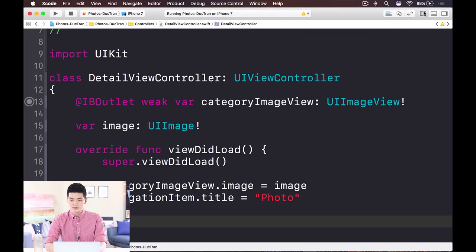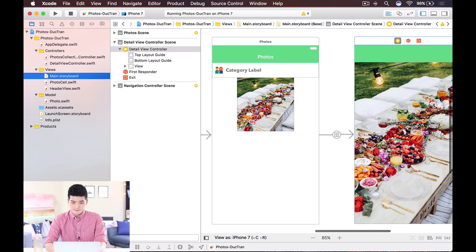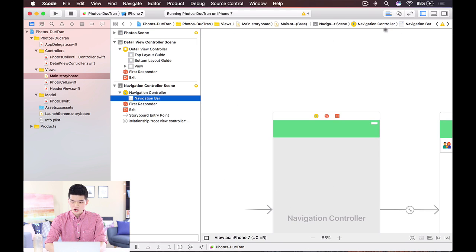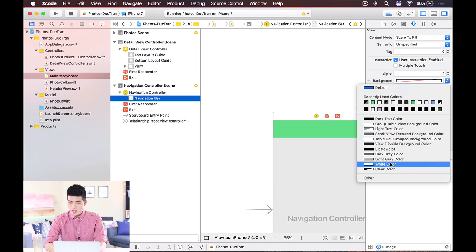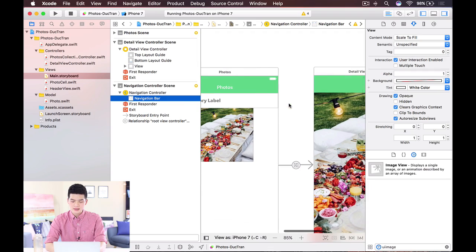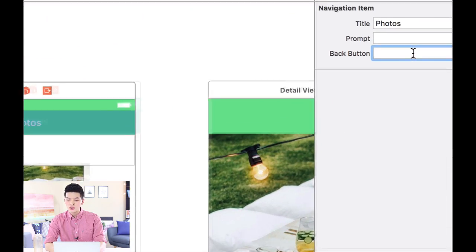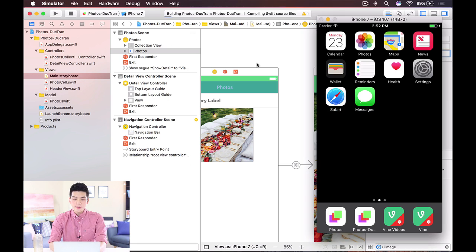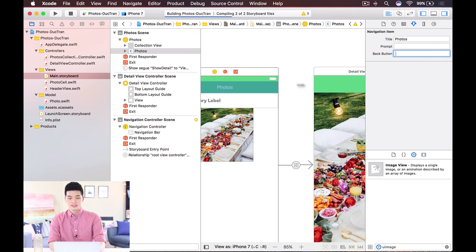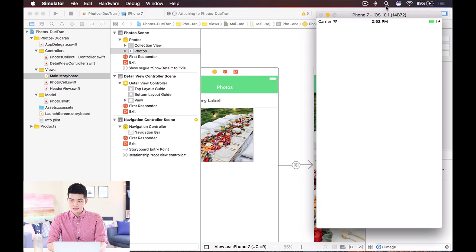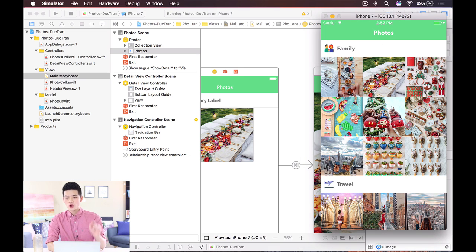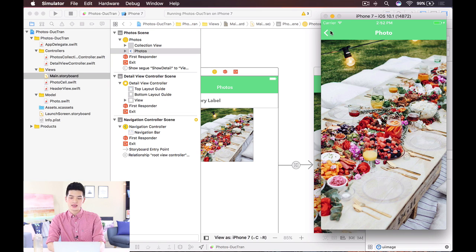Alright, now the last thing, let's change that navigation. You see the photo back button? I don't want that, so let's change it. On this navigation bar, we change the tint color into white, and also let's hit this navigation bar. The back button I want to have just a space, because when we run it, remember the back bar of this navigation is just a space. When we run it, okay, let's see. Here we go. When we run this, it goes into this screen, and the back button will be just an arrow. It looks nicer, at least.